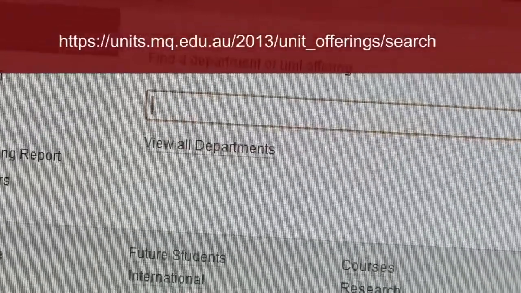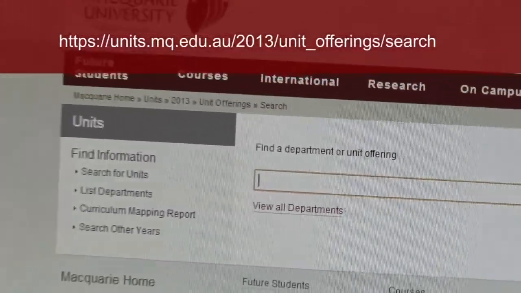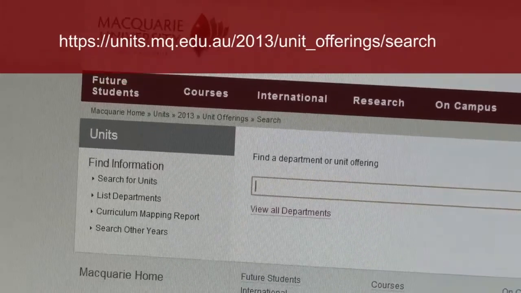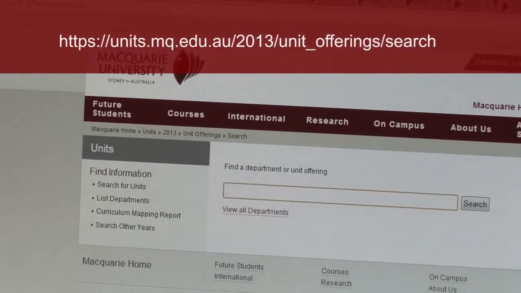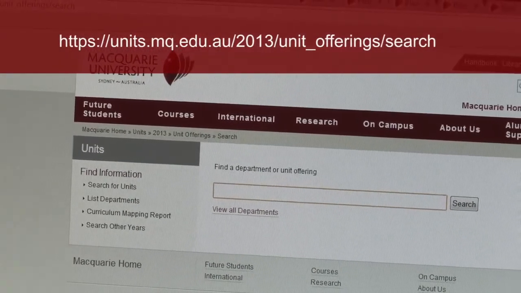Okay. So when I know what I want to study, is there a way to find out more about the kind of assignments I have to do, or the certain readings I'll have to do, that kind of thing? There is, and it's a good idea to check. You go to the units link here and you find the actual guides for all the units you're thinking of studying. It tells you what you have to do to study the unit, how it's assessed, and all the practical things you have to know about it.